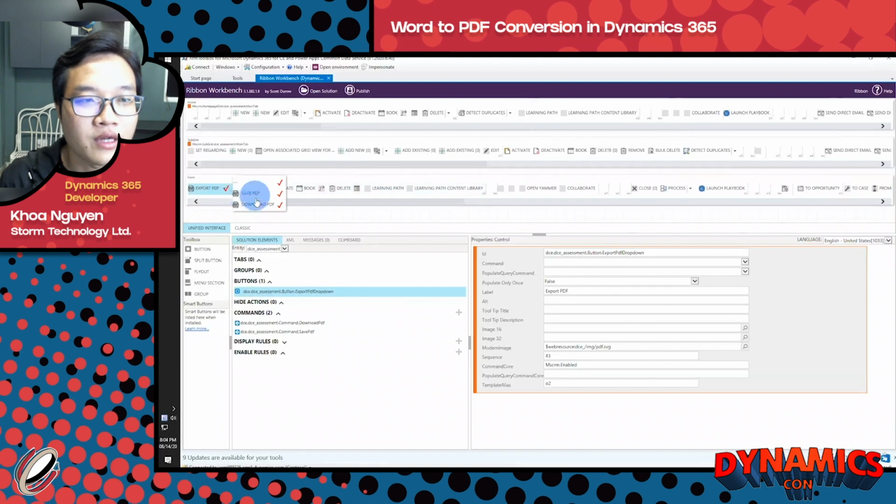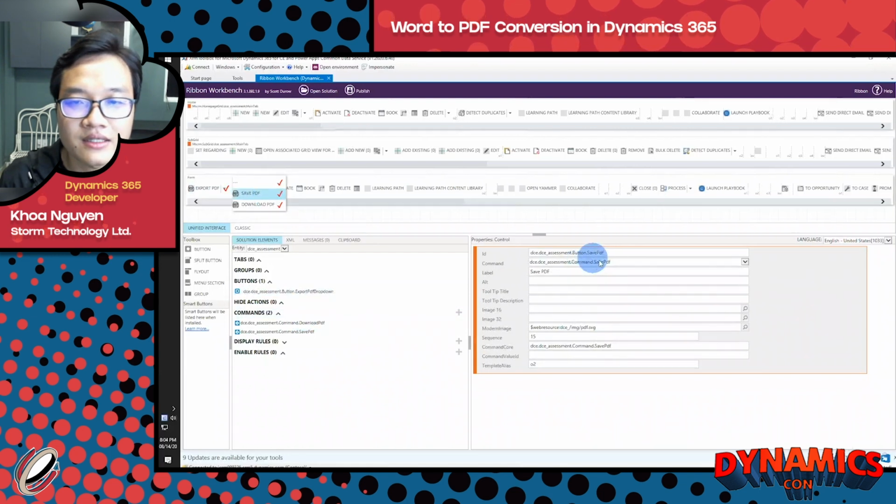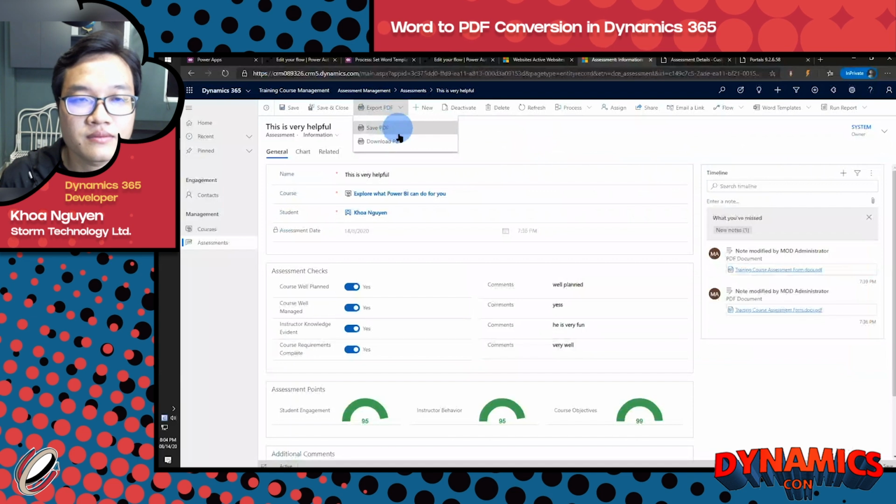And then we have a flyout button here with two buttons calling this command. So this is the save command, and this is the download command, with an option to add a PDF icon. So when I publish this ribbon to CRM, I get this result.